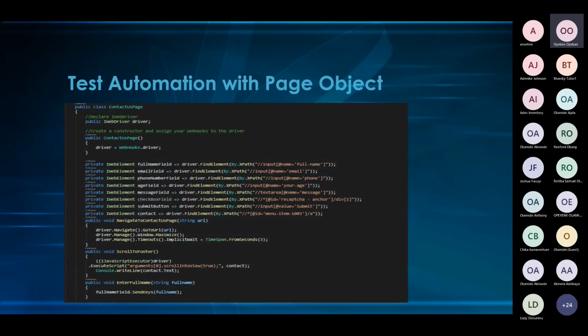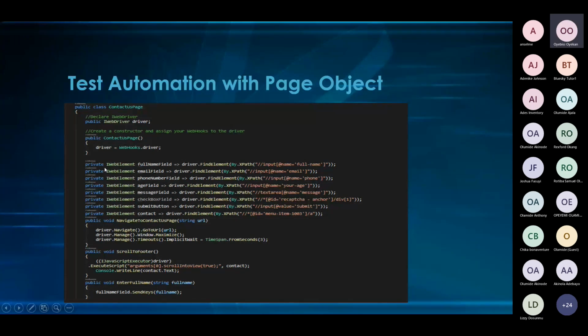So what I've got here is exactly like what Bolaji taught you guys last night. You can see from here, this is my page object. Obviously, I've got tests, which are about the contact us page.